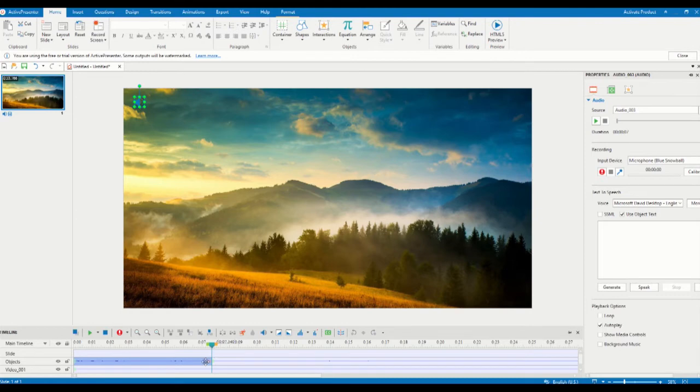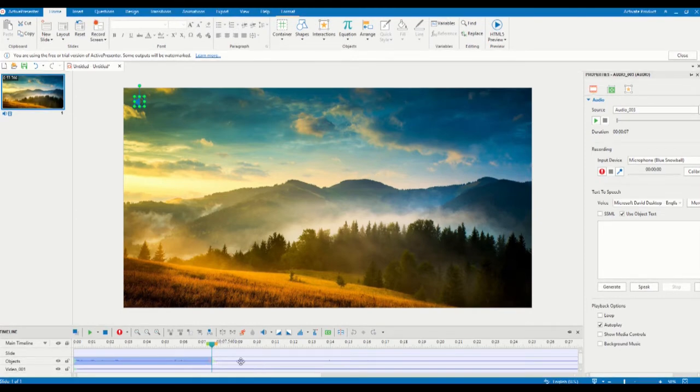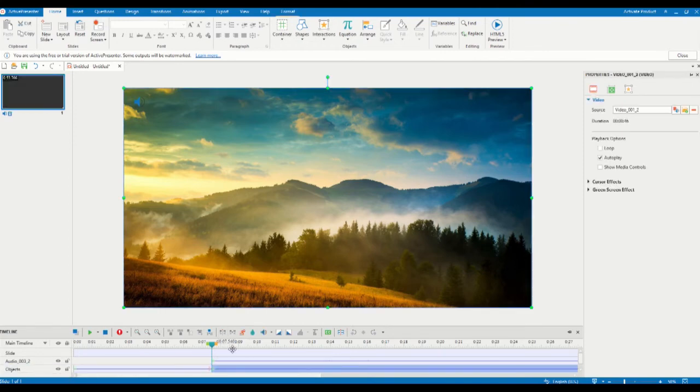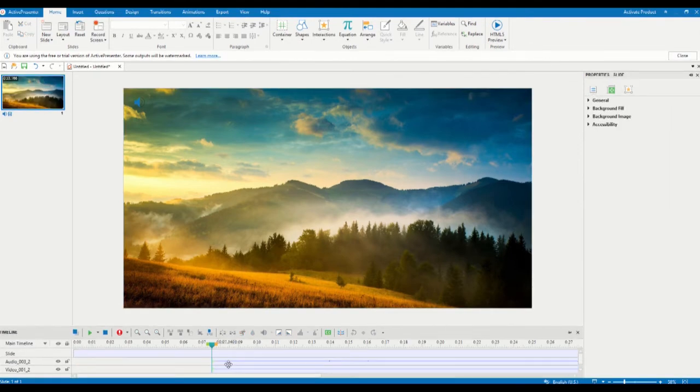And that's cut my audio right in two. And then I'm going to click the piece that I don't want, click delete. Now, having just 7 seconds of video with no audio is kind of pointless, so let me click the video. Let me crop it right there as well and delete that part.